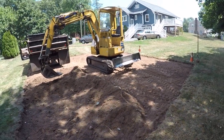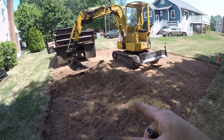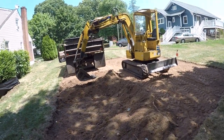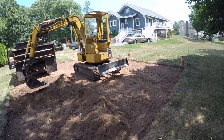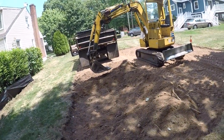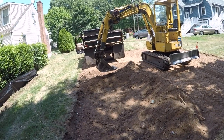So I took probably 8 or 10 bucketfuls of material here. Because I'm hauling everything out, but I put a whole bunch over there and compacted it down and built it back up basically like it's supposed to be. So I did all that. So now I'm set up to start the excavation for the concrete pad.